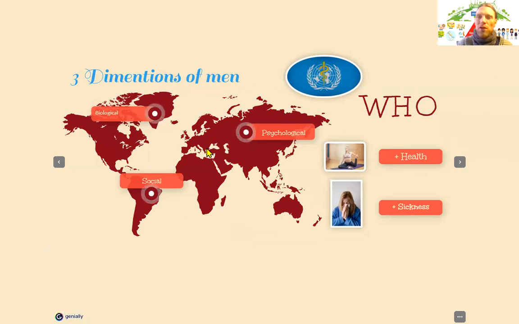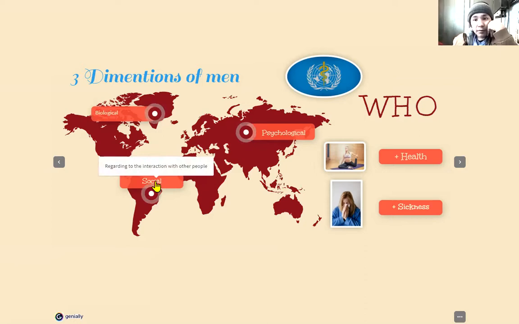And then the social one, Oliver? How you relate to other persons and your environment. Yeah, very good. It's how you relate with other persons and your environment. It really depends where you are, with which people you live, in which environment, in which city, what your income is, what the level of your education is. I don't know if you know that, but there is a very strong correlation between education and longevity. People that are well educated live longer, and they are healthier than people that have no education and generally have less income. Okay, but we will see that.